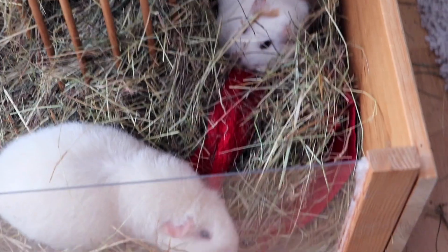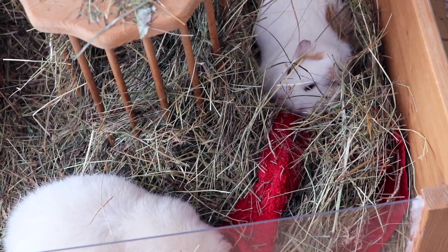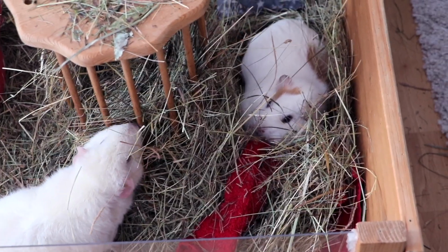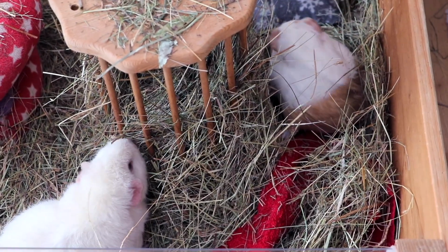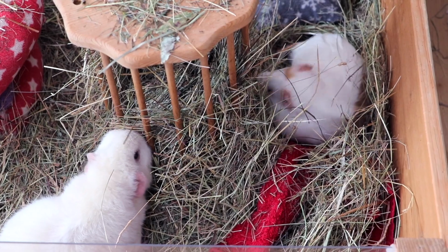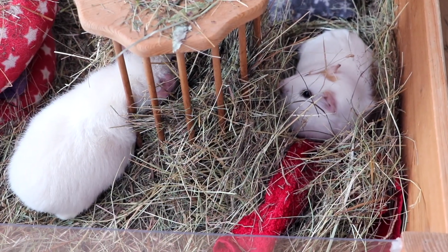So I put a towel in, as you can see, because that's actually a pretty good life hack, if you want to call it like that. When a guinea pig gets really sick and doesn't want to move a lot, you can put a small, freshly washed towel in the cage and have the guinea pigs lie on there. That's especially a good tip if you have lots of guinea pigs and your vet wants you to track whether your guinea pig is having any bowel movements, because then it becomes hard to check.